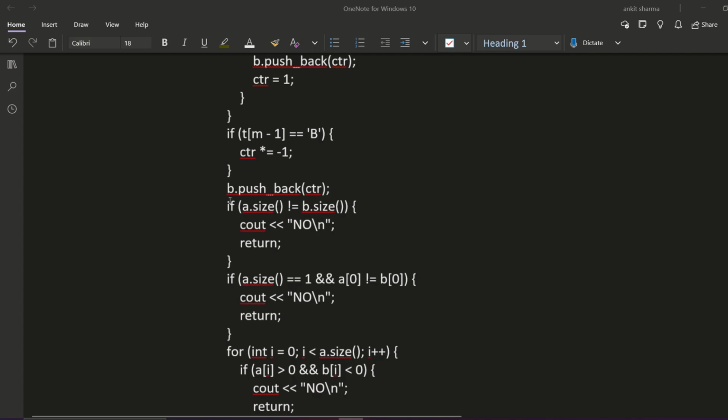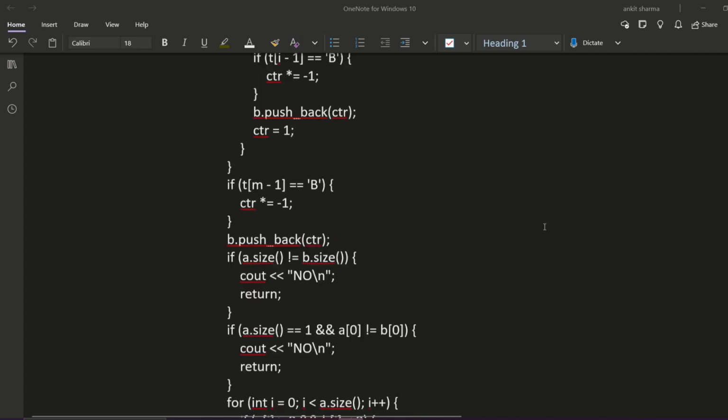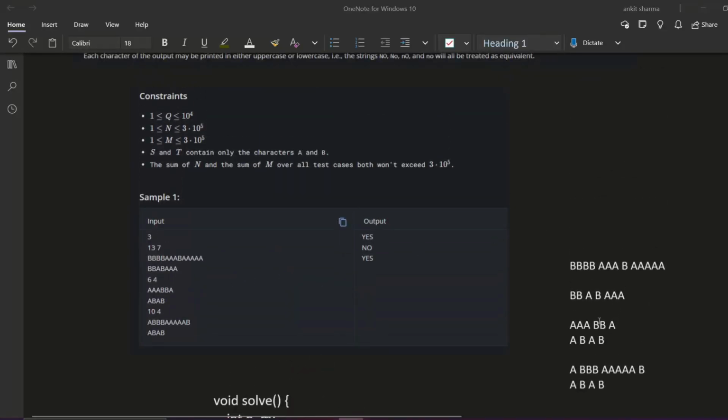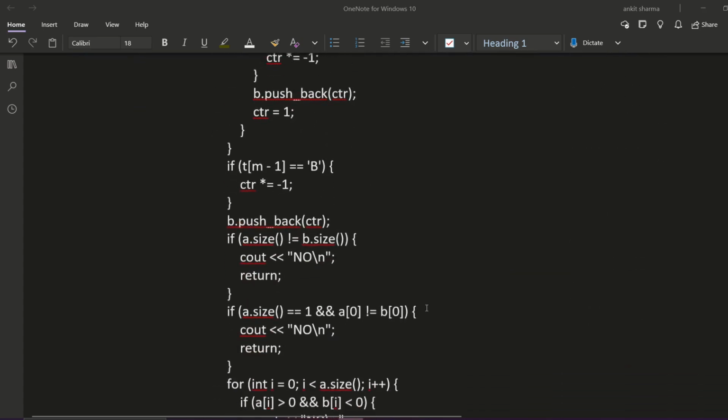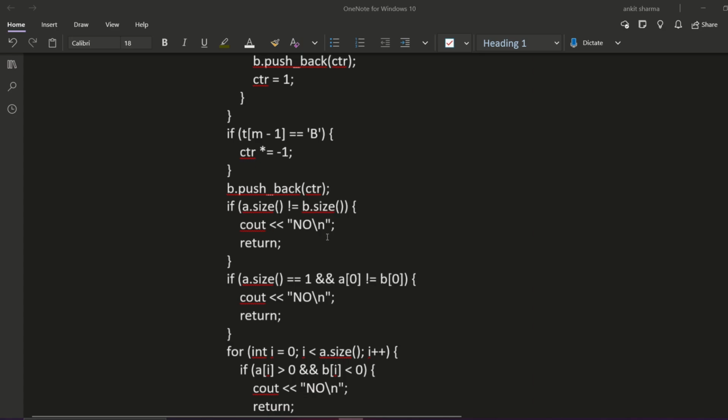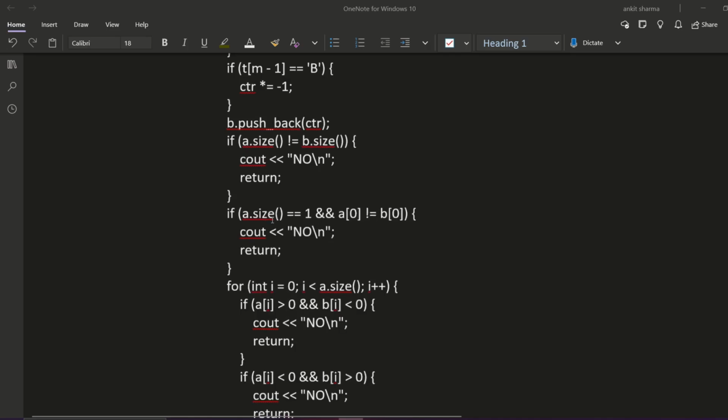Now one thing to note is that the size of these segments should be equal. What we saw in example 2 was that the size was not equal: three chunks were possible, but it got four. So we finally landed up that we cannot make them equal. So the first condition is that if their sizes are unequal, simply print no and return. We don't care about it.